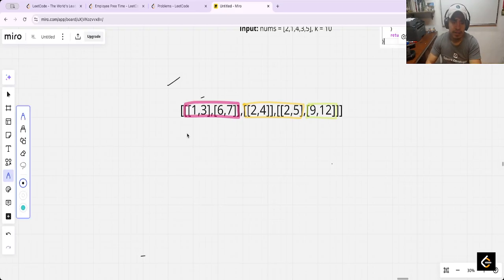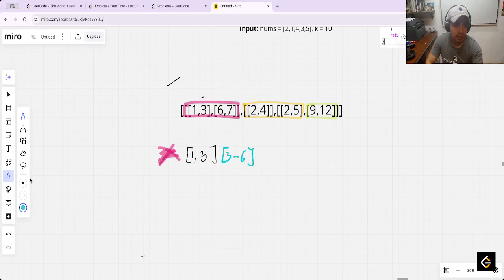For example, we have the person with this color, who basically has the time between 1 and 3. Imagine that this is the answer: here is between 3 and 6, this is the space, and here is between 6 and 7.